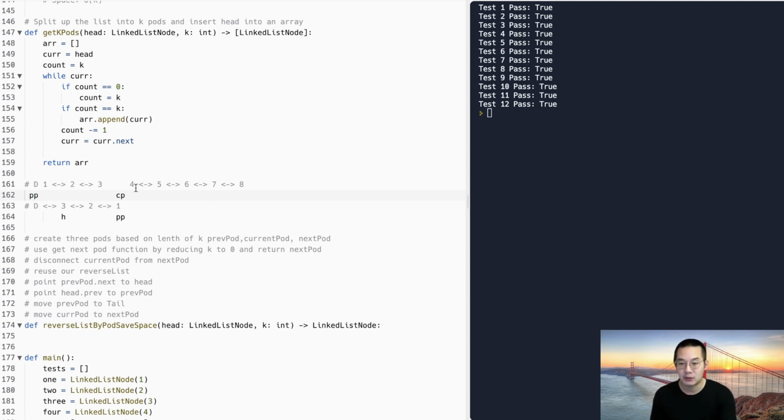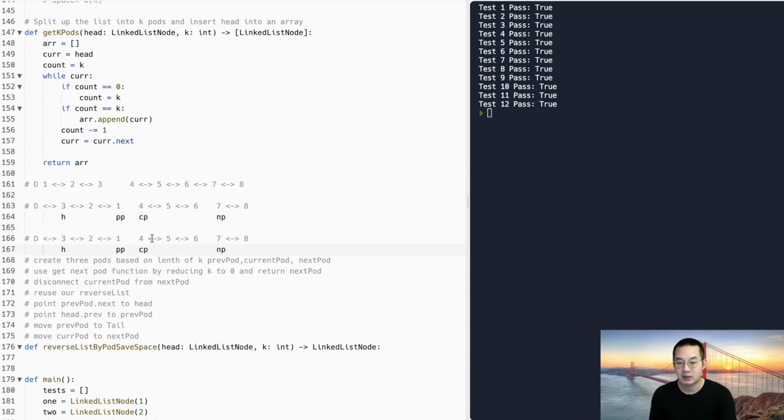same problem as before. Let me show you why. Because we have severed the connection, it's the same as the previous one, as the dummy node. So our current pod is here. And we also go 3 spaces, 1, 2, 3, and get the next pod, and so on and so forth. And then that means we sever this connection again, and we reverse these items, right? So we make a reverse, so we have 6, 5, 4. We make a connection between the previous pod and the head. So this is now head and tail, right? Remember? And so this means we can connect these together.